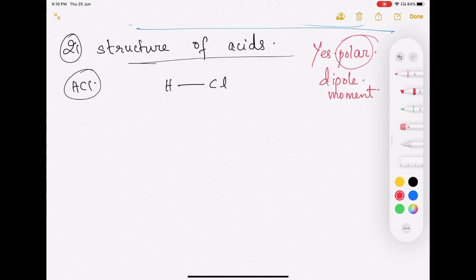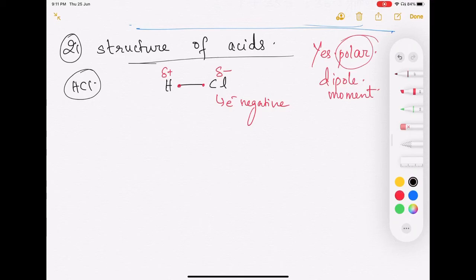In this molecule, this shared pair of electrons, these two electrons, are actually attracted more by the chlorine because chlorine is more electronegative. That means it will try to attract the shared pair of electrons towards the chlorine. So this chlorine develops delta negative, and the hydrogen develops a small positive charge. So we can say that positive charge and negative charge are present within the same molecule. So this is a polar molecule. That means dipole or polarity is present. So that is the structure of HCl, and it's a polar molecule, we know.